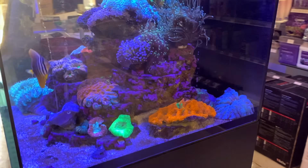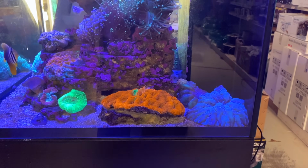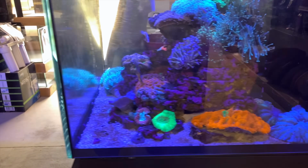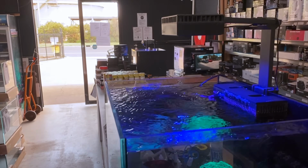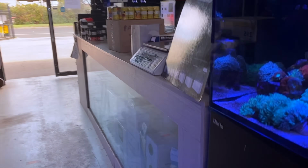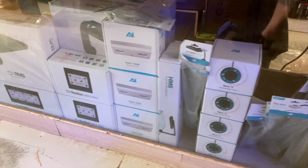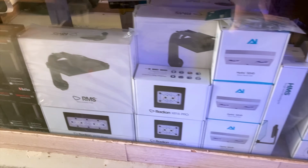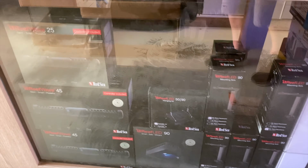What else we got there? Looks like a beautiful little Sinularia at the back there. A Bowerbanki too, I'm fairly sure. Red with a nice splash of green through it. Really cool. This one's got obviously the Red Sea light and the Red Sea flow pump. And we've got a good range of dry goods under the counter there, from the AI pumps, AI lights, Radion lights. Of course, the Red Sea gear as well, including their flow pumps and lights as well.